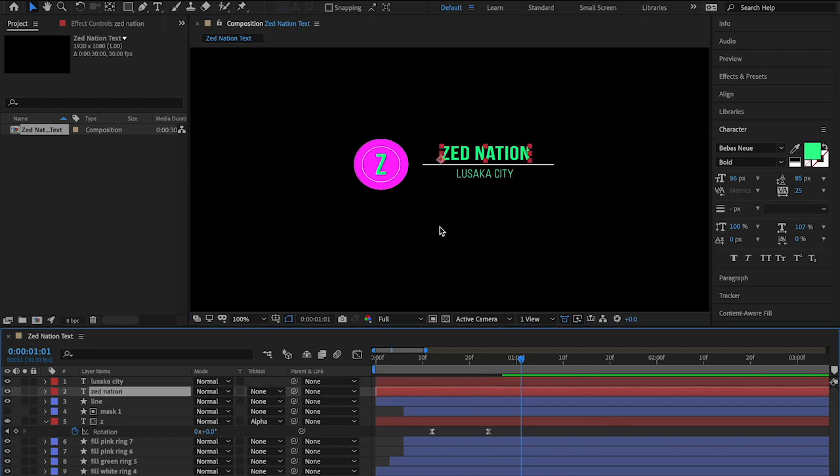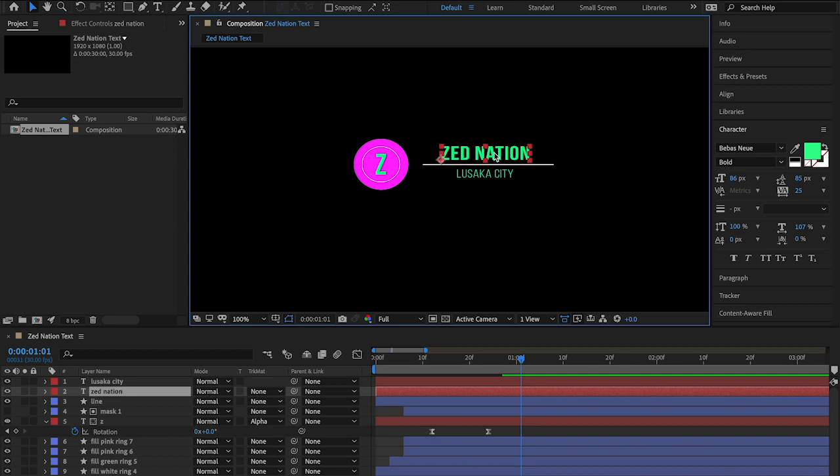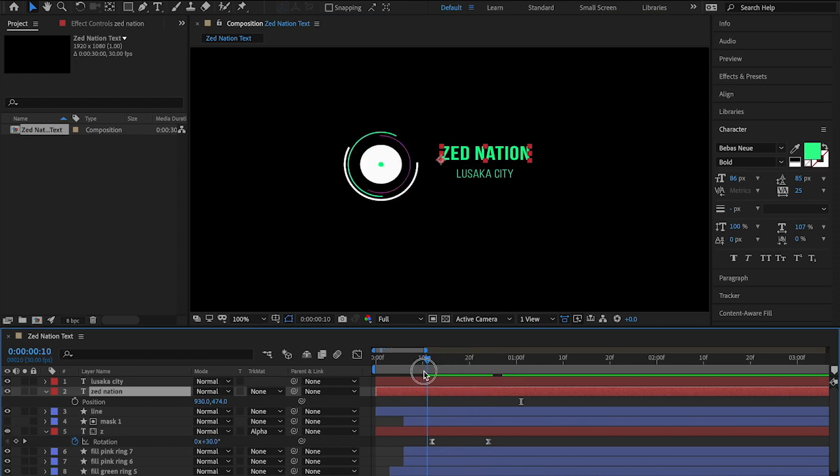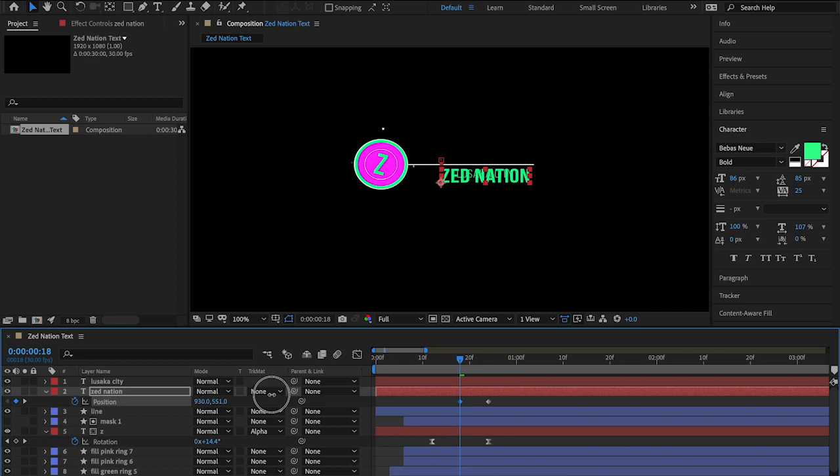Yes, so let's animate our text. So we'll start with the Z Nation. Z Nation will introduce the position. Animating, we'll start at, let's say, okay, there we'll say hit the animation button and go back maybe from here, and then you bring the nation on the bottom, and it will be like this.